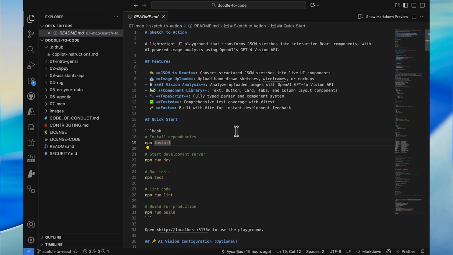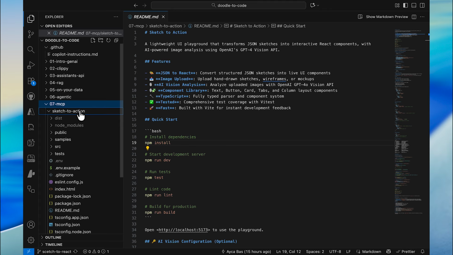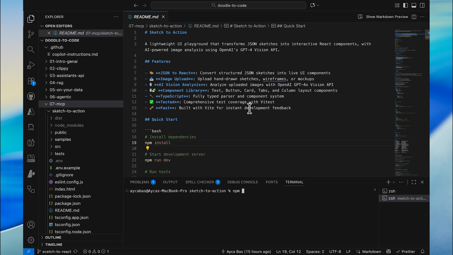Definitely, a demo will make it much easier to understand. Alright, let me show you how I actually work with GitHub Copilot in combination with a bunch of MCP servers to build an app from scratch or add features in existing apps. I've just built the Sketch to Action app using GitHub Copilot with Atlassian and GitHub MCP servers. I need to continue improving the features of this app, but let me show you how our app actually works.